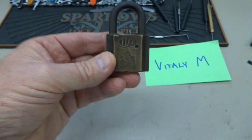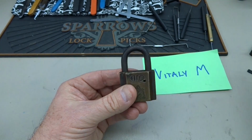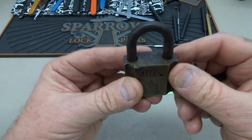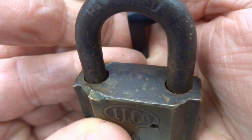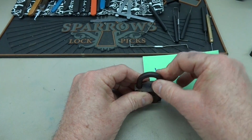All right, let's look at the different ways we can get into this lock. It is a very old lock, so chances are it doesn't have ball bearings. So the first thing we're going to try to do is shim it. Before we even consider that, we look at the top of the lock to figure out if there's enough of a gap. And there is. There's plenty of room to get shims in. So if we want to open it, slide that in.